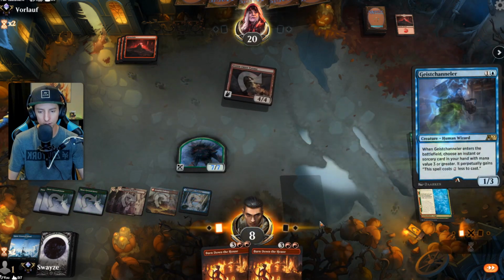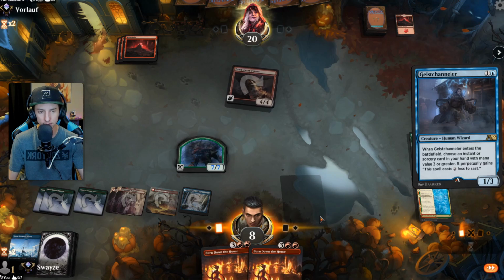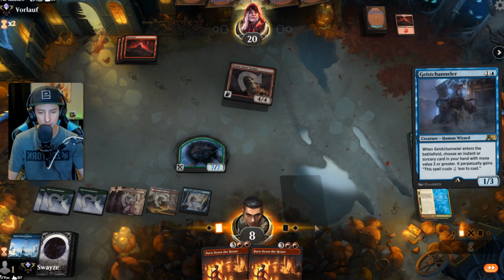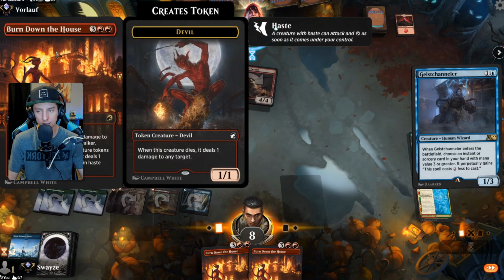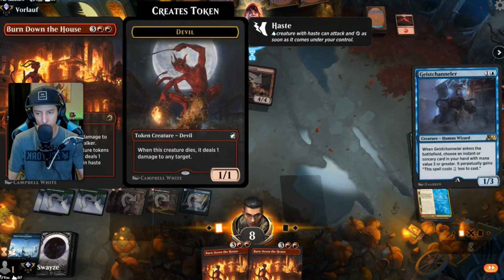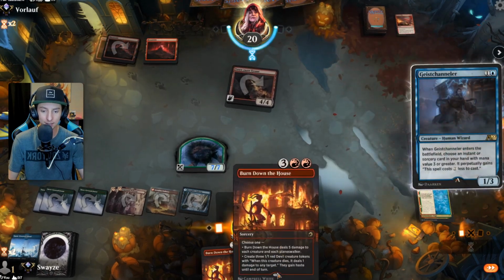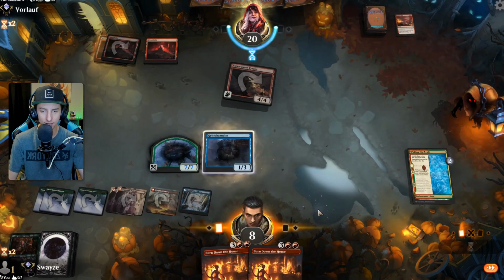Let's go ahead and make our burn down the house really cheap too. This card would be absolutely amazing if it said, you know, create 3/1/1 devils with haste and give all the rest of your creatures haste. That would be nuts, and that would make this deck next level.